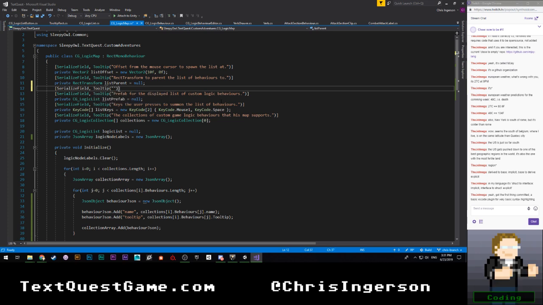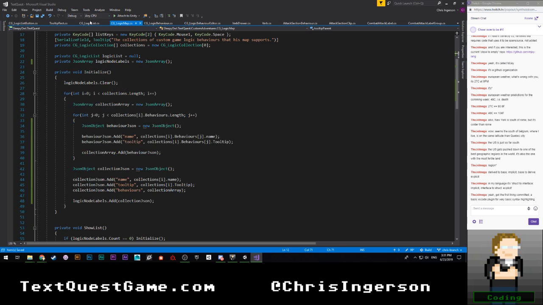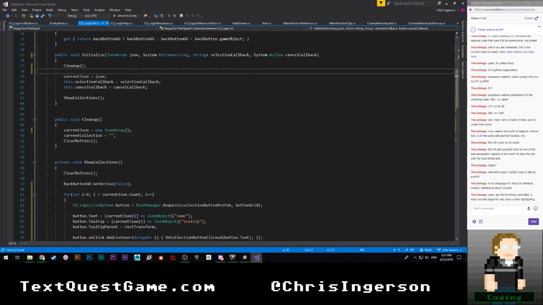Tooltip, private rect transform tooltip parent is equal to null. Why did I say it's equal to an empty string? It's equal to null. Rect transform to parent tooltips to. I'm going to come over here to logic list.